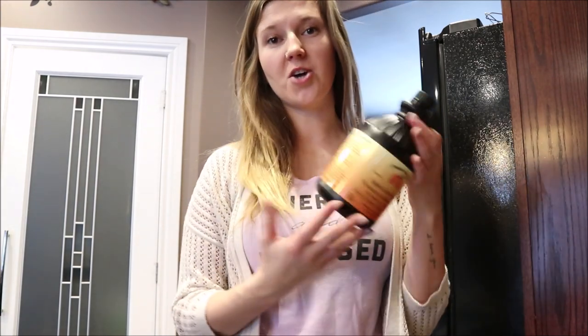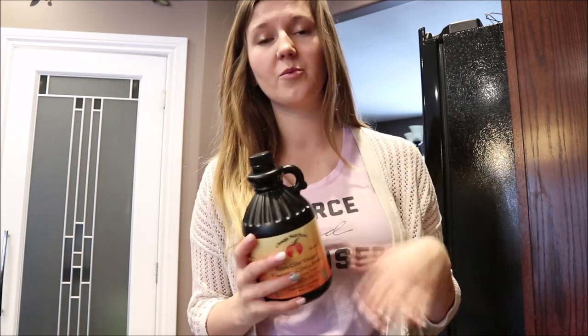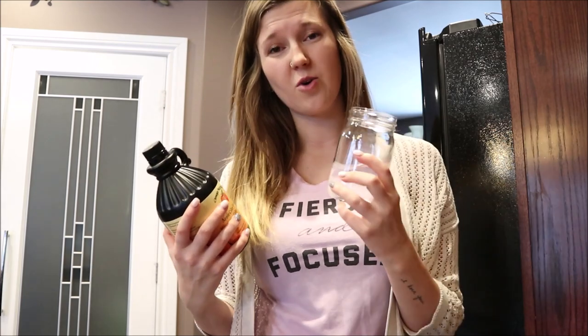We are now in the kitchen, so the first thing that I do every morning is take a shot of apple cider vinegar. It's disgusting — it doesn't get any better — but I do it. It's really good for gut health, even reducing belly fat percentage and things like that. I notice a huge difference. I'm all about gut health, so I usually take one of these on an empty stomach and then just chug some water.